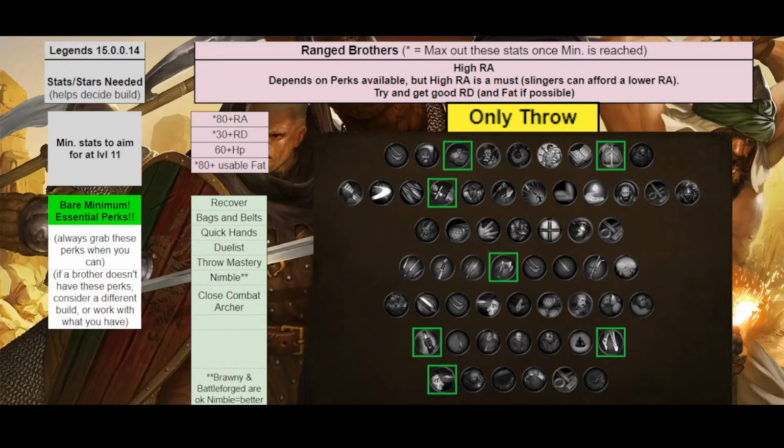Now to the perks. Bags and belts allows you to have enough ammo to survive a long fight. Recover is needed because throwing weapons definitely drain your fatigue. Quick hands saves time, and you'll be reloading weapons often. Throwing mastery and duelist, you already know, are essential to your throwing damage. Nimble to stay alive, but now there's a new perk we haven't touched on yet.